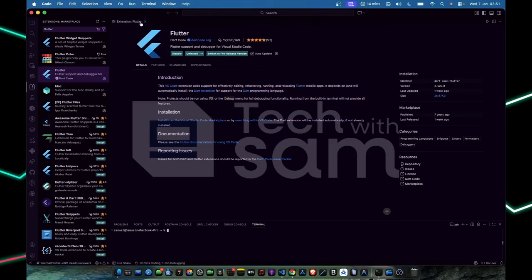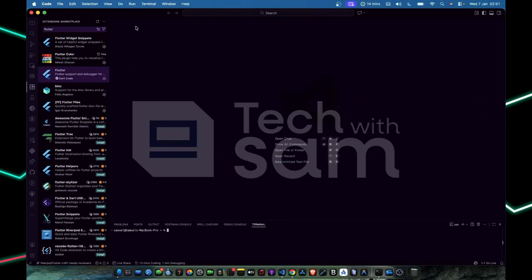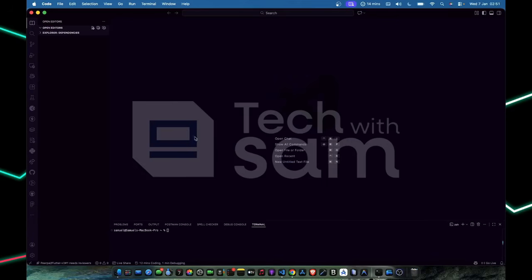The next thing now is creating a project on VS Code, creating a Flutter project basically. To create a Flutter project now, there's an easy way to do it. On VS Code we can easily create a project and get it up and running, but one of the commands is flutter create. If you are seeing my terminal here, we have flutter create. Flutter create is a command that you have on your terminal or command line when you have Flutter installed. Flutter create simply means Flutter, create a new project.